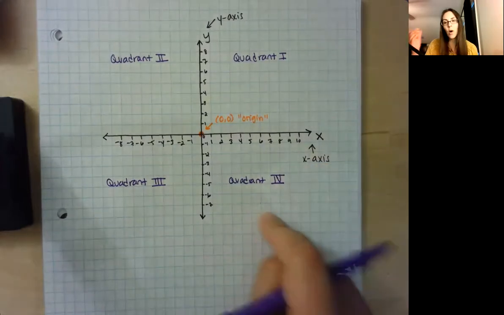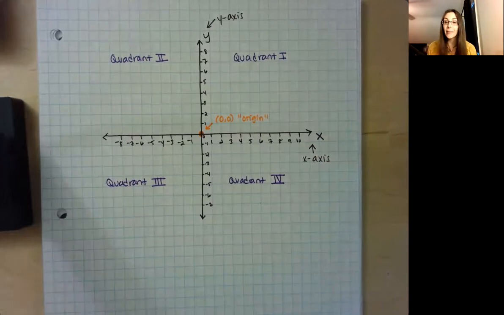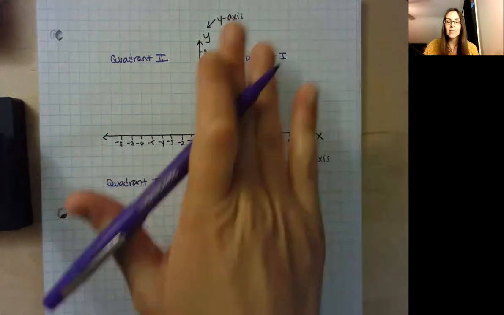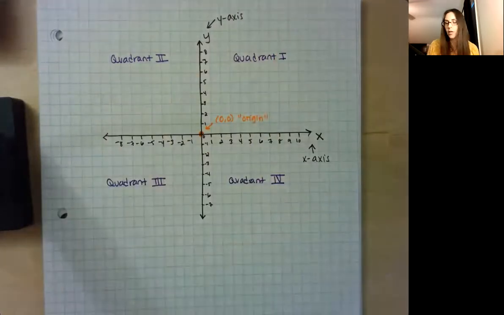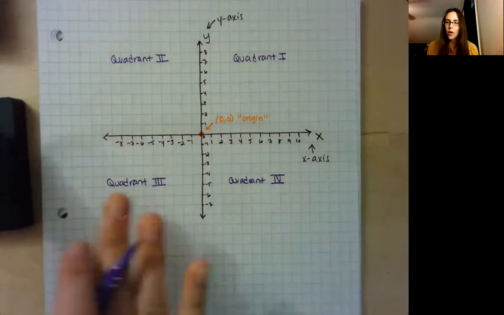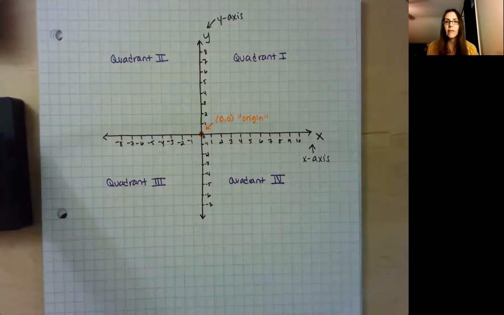Now, the terms for the quadrants are really just used for us to talk about the different areas of the graph, just to make it a little bit easier. I could say, hey, let's look at quadrant 1, and you know to look at this part of the graph. Or I could say, let's look at quadrant 3, and you know to look at this part of the graph. That's really all the quadrants are used for. They don't have a major purpose except to help direct our attention to certain parts of the plane.